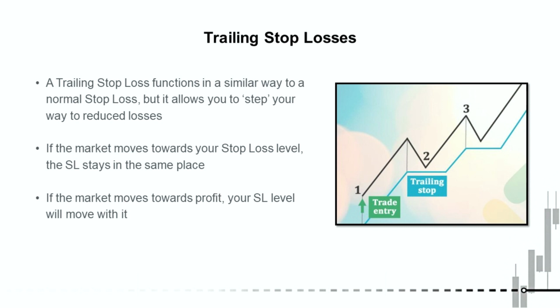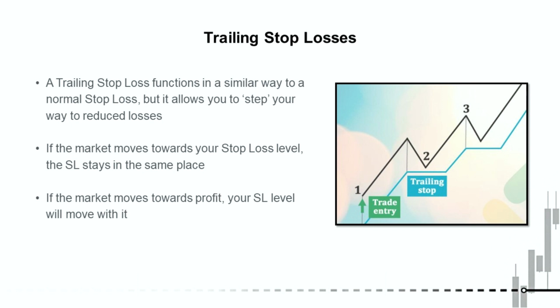So let's say you've set a stop loss and you've set a step of 10 points or so. Basically, if the market moves towards your stop loss, then that stop level you've identified won't move at all. But if the market moves towards your profit, then the stop loss will move towards your profit as well. It's essentially a way of automatically moving towards break even, for example, if you want to go for wider profit targets, or even if you want to leave the trade to run without a profit target set.